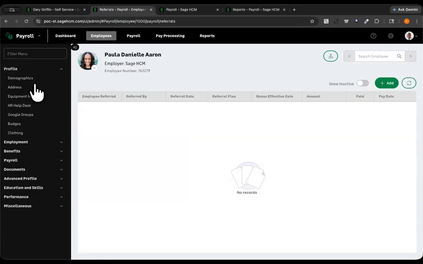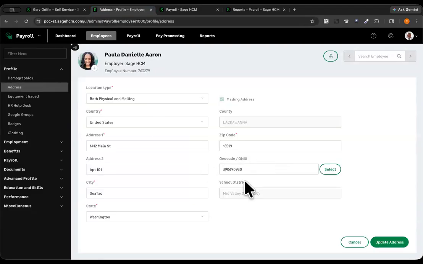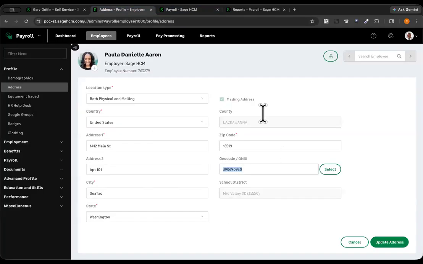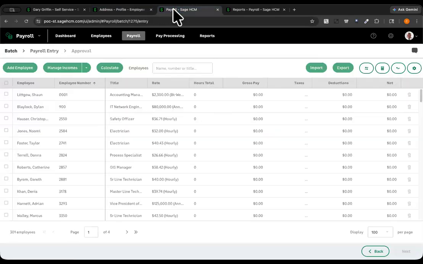All right, so I'm going to go to Paula here. Her address, it is checking to make sure this is a valid geocode. So if I had a blank here, maybe a new hire, and I never populated the geocode, or I imported some data and didn't populate the geocode, you will get a message here that'll say which employee doesn't have a geocode. It will say they do not have a valid geocode. This is where you'd have to go to fix that. So you would just put that right in there.